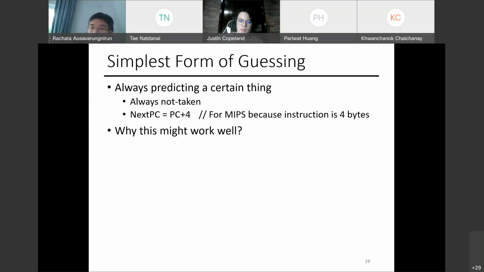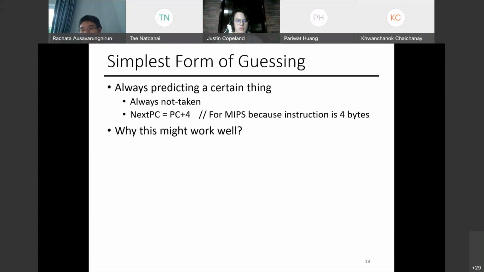Yeah, so if you guess one way or another and you compile the code in a way that, for example, if you have a loop, you make sure the loop body is in the PC plus 4, then you're going to be correct more than half of the time, right? You're likely going to be correct maybe 60 to 70%. There are actually research papers that ran real programs and did this: always predict taken, and you get around 60 to 70% correctness. So this worked not too bad, right?